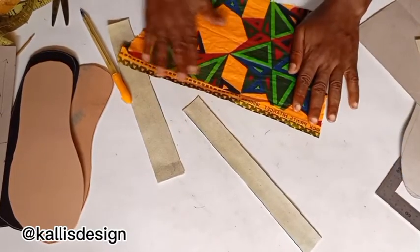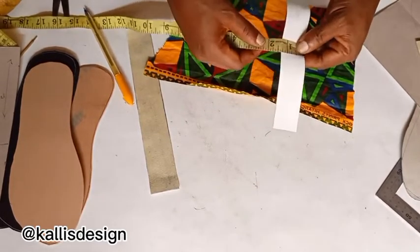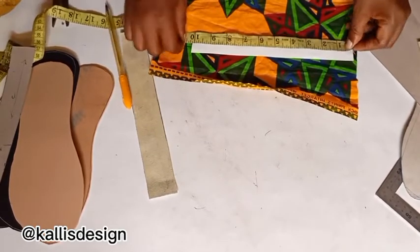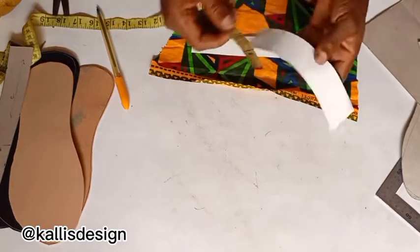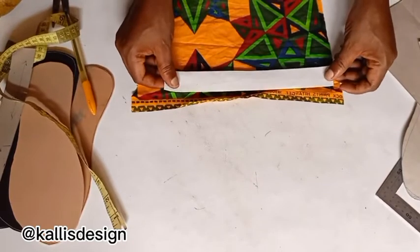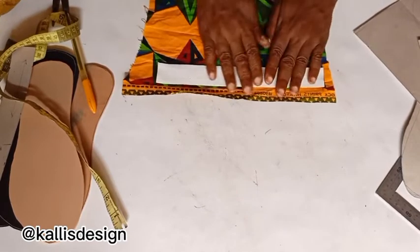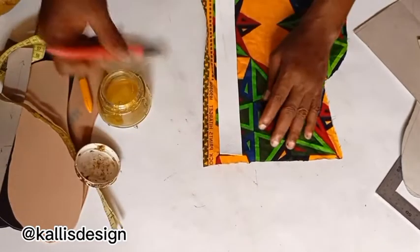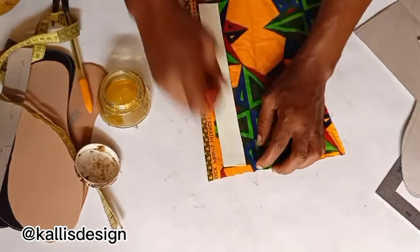The measurement of this strap, for the small one, is 1/4 inch for the width. Length is 10 inches. For the wide strap, this one is 1.5 inches width. The length is 10 inches. So you place this one here. When you place it here, you add gum to the surface. You add gum here. You wait for it to dry for 60 seconds.